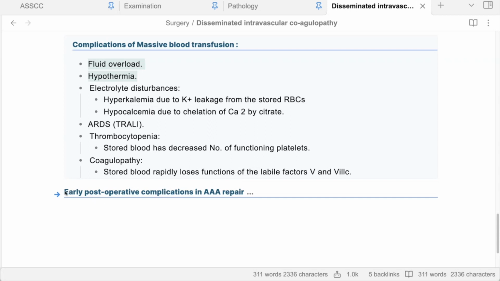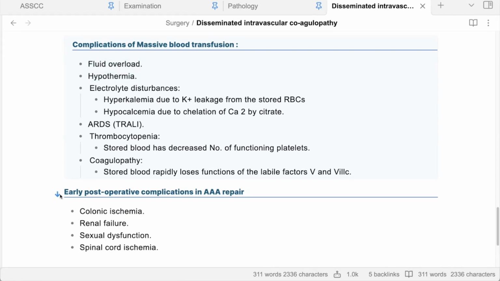So Saad, again, I'm sorry, I'll really have to stop you. The question is very specific, asking you about the early post-operative complications. So try to make your answer short and focused on the main question. The early post-operative complication is all about ischemia. So you have ischemia to the bowel, ischemia to the kidney, ischemia to the sexual function, and ischemia to the spinal cord as well. All right.